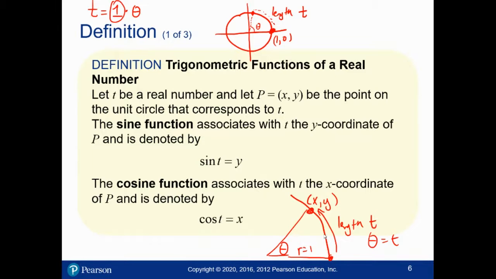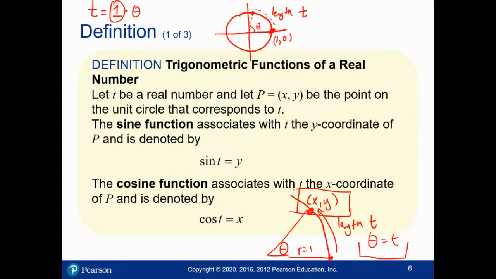So once you decide this is how far I want to go, alternately, once you decide this is the angle I want to put in the center, there is exactly one place on the circle you can be. In other words, if you plug in the angle theta or the length t, and they're the same number in the unit circle, so it doesn't really matter, you get out an x-coordinate and you get out a y-coordinate. There is no ambiguity about which coordinate you're going to get. I might not be able to find it exactly, but it's definitely there, and it's not going to change. So if you mark off this length or this angle, there is one place you can get. I'm going to call that x, y, and it's completely determined by t. In other words, it's a function of t.